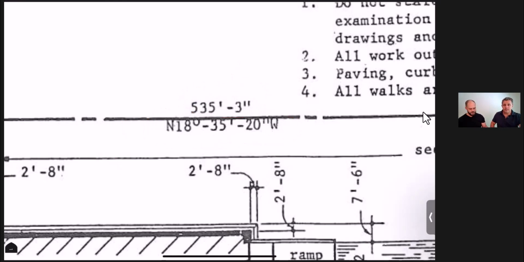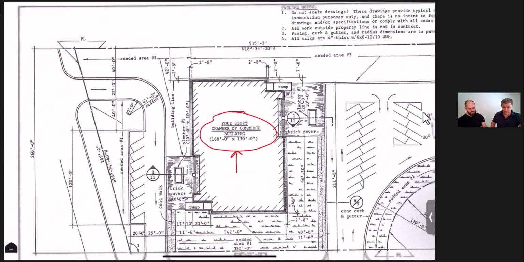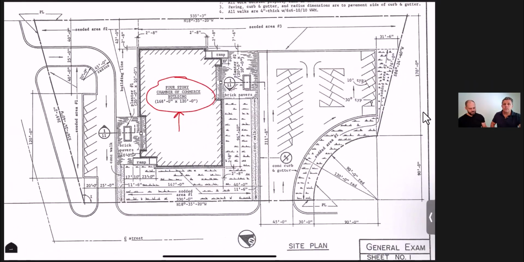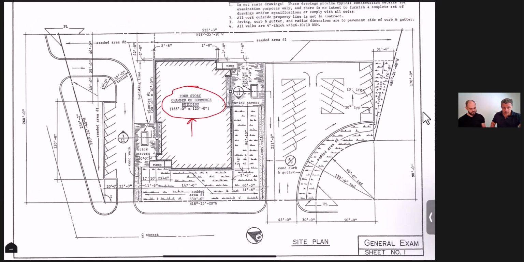All right, let's zoom back out a little bit. So what else do we have on the site plan? What's always of interest to me for commercial buildings is: where are my parking lots? Where is my green space? Do I have any paved areas? What other architectural features do we have? And there are a lot of dimensions on this as well, for specific parts of the site plan. So maybe we'll start with the parking lot on the right side there, the parking lot with that oval or quarter circle shape. Sure.